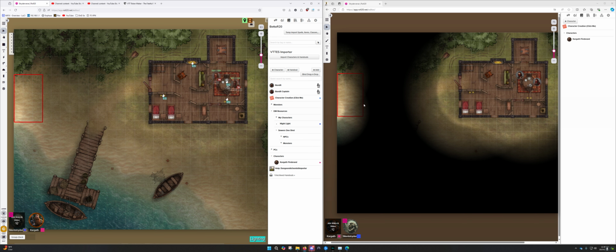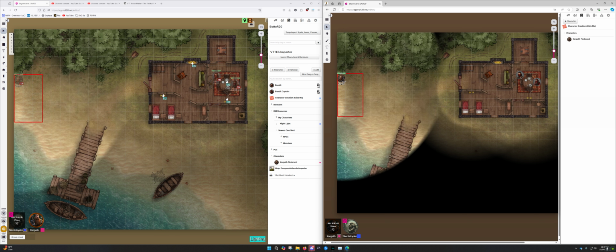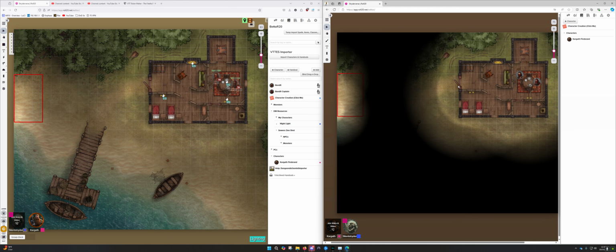Grab my select tool. So now Kargath doesn't have a token on the board, but he can see the starting area like I've done in the past on a previous tutorial, but he can still see what's going on here. He can drop his token. Kargath has night vision, 60 feet of it, and he can see that far. So now we need to set up walls, doors, and windows. Does this building have? Yeah, it has some windows.